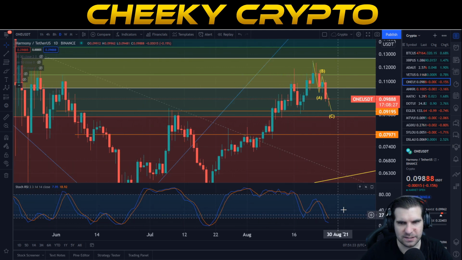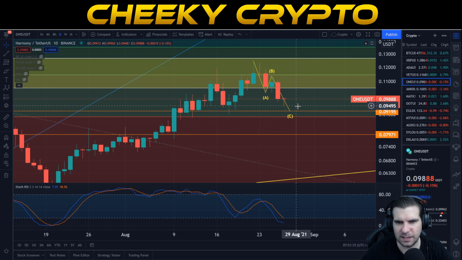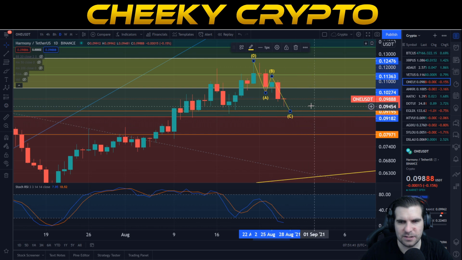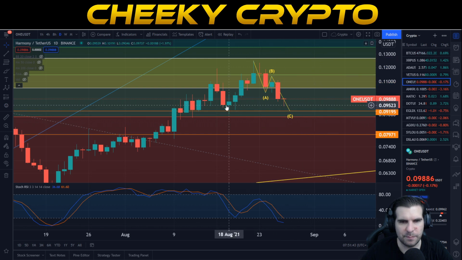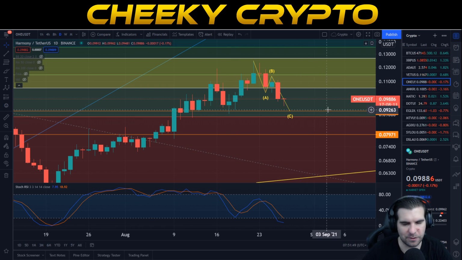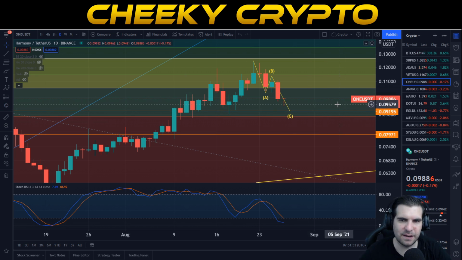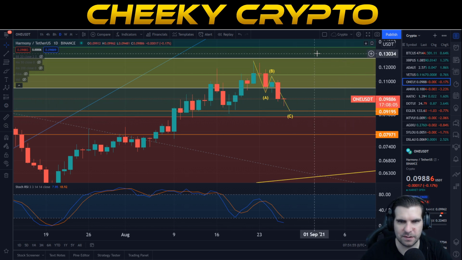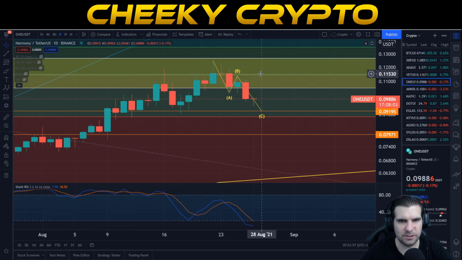And again, this has taken us down to a really manageable area. So again, we could complete this thing around this area here. There's no guarantee that it will go all the way down to as low as 9.1, but there are some interesting areas down here that we also want to be thinking about in terms of maybe accumulation. If you haven't got enough ONE in your bag, maybe you want to add to it, then there's going to be areas down here, and I will do a few of those buy zone videos for the members, so do check those out.